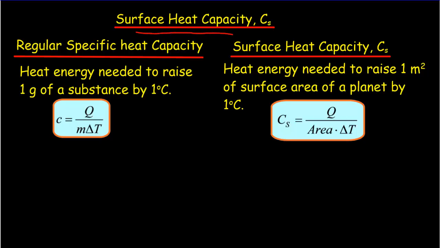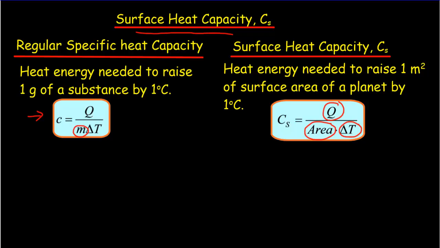Of course, it's going to be very connected to the regular specific heat capacity. The difference being that it's going to be the amount of energy required to raise a unit area, usually of the surface of the Earth, by 1 degree Celsius. The two, of course, will be connected.